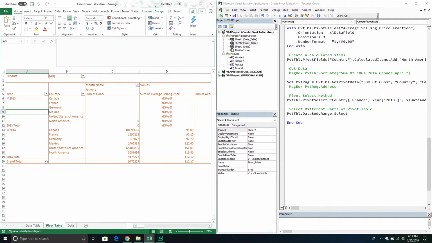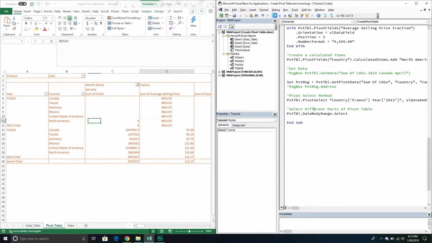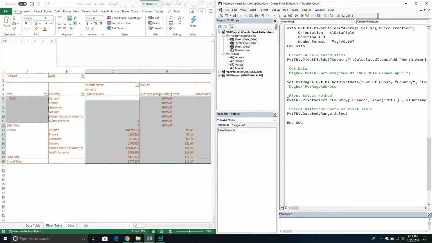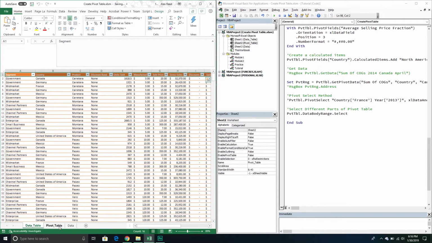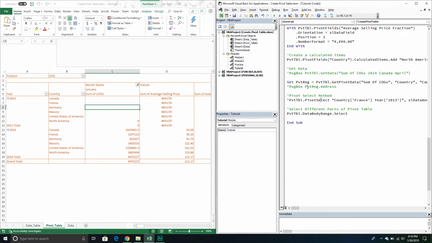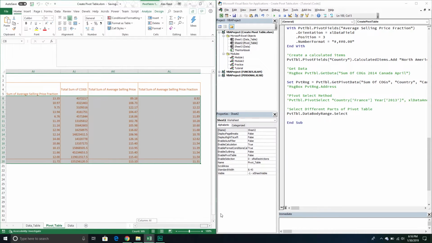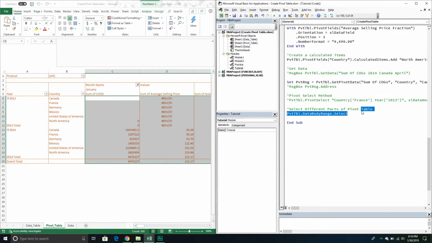Yeah, sometimes it gets a little stuck, and when that happens, you just have to go to a new sheet. Well, that and also have the pivot select on as well, so that's not helping. Let's try that again. Okay, so this selects the data range, so including the grand total rows and columns.